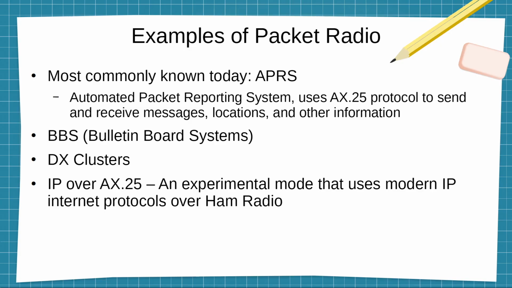And then a newer method that's been coming around in the past maybe 15 years is IP over AX25. This is an experimental mode that combines protocols used for internet connection with AX25 on ham radio. So depending on the speeds that you have for AX25 connections, you can even download web pages. You can download files. There's even some experimental programs out there that let you do torrenting over the radio. Definitely some pretty cool stuff. It's just not really touched as much as it should be, and that's something we're hoping to change.